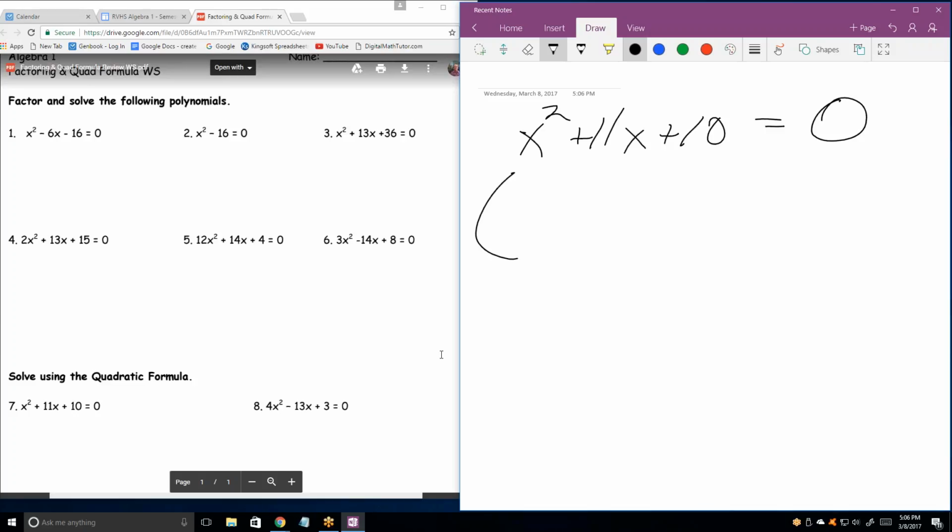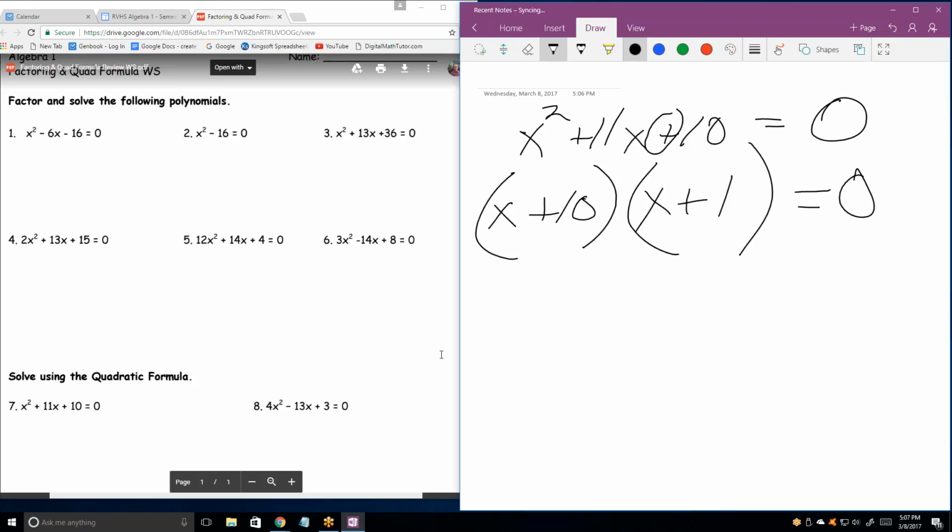Okay. If I didn't know, and I don't until I begin the process, I don't know that this doesn't factor, so I'm going to try to factor it. Well, it's x and x. Both signs are plus. Now I need factors of 10 that add, because of that plus sign, to the number 11. 10 and 1 actually work pretty good. I don't have to use the quadratic formula. In other words, I end up getting the two solutions just normally.